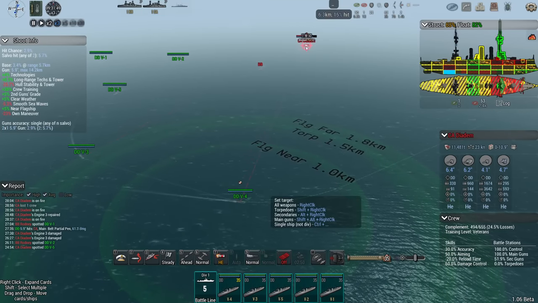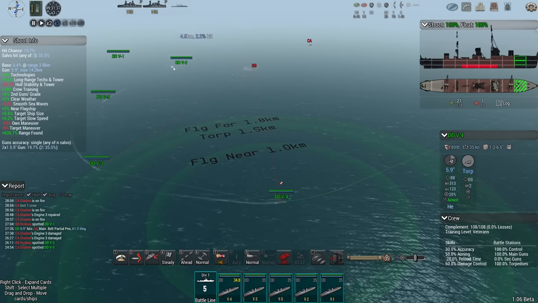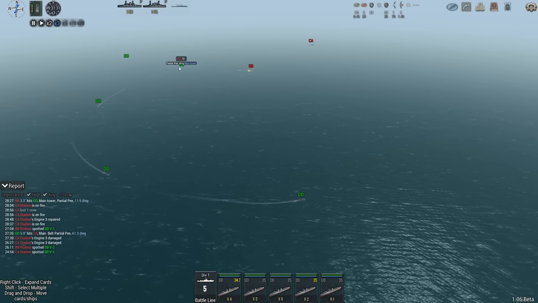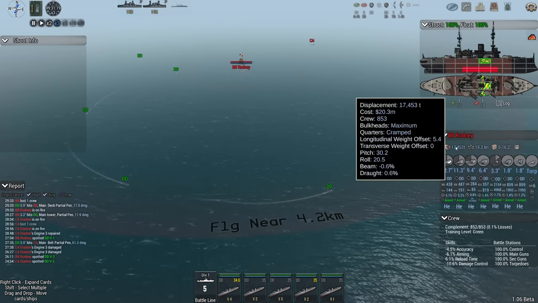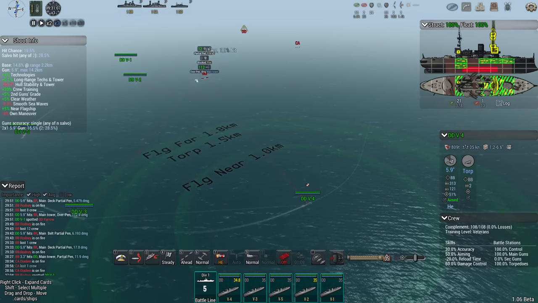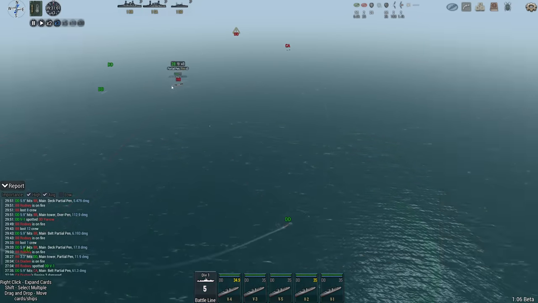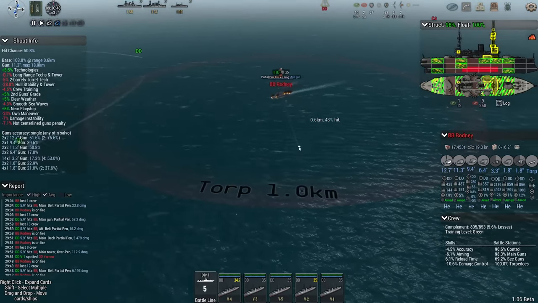So, you can really abuse this mechanic. Let's see. Rodney is quite close. Yeah, Rodney's gonna do quite a bit of damage here. You got maximum bulkheads and cramped crew quarters. So let's see if I can just have this ship surrender. That'd be funny. Just to show if I can show that mechanic.